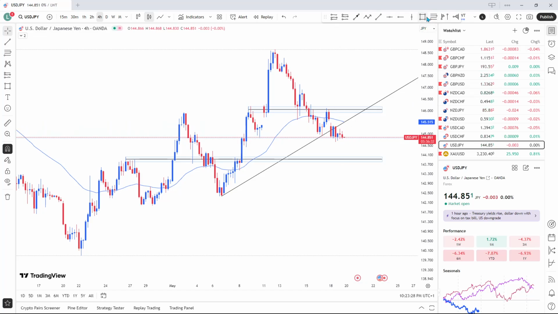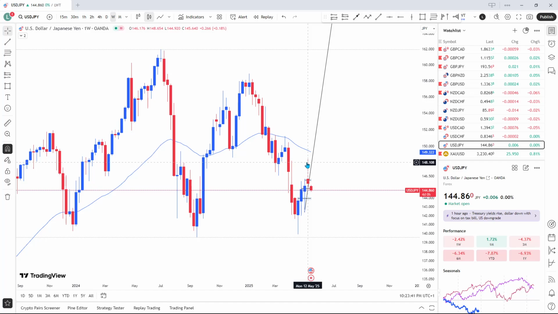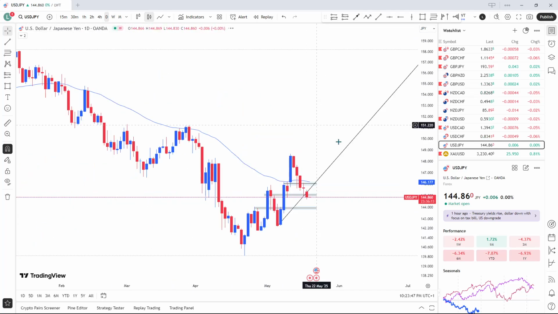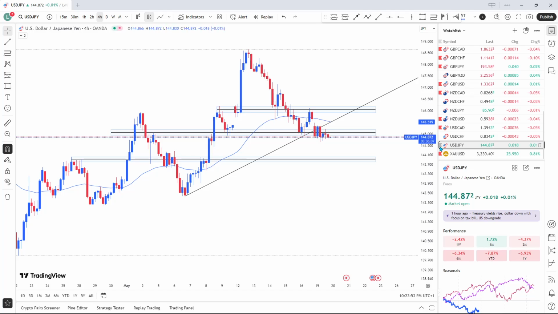USD JPY. Looking for a sell as it comes out that area. It's got tap in. What did we say? Weekly sell. Yeah, I like this really big push down candle. I think that'll probably come back down now. Back down to here, maybe. I do like those tap ins, I can't lie. That's a sell. Flag that.